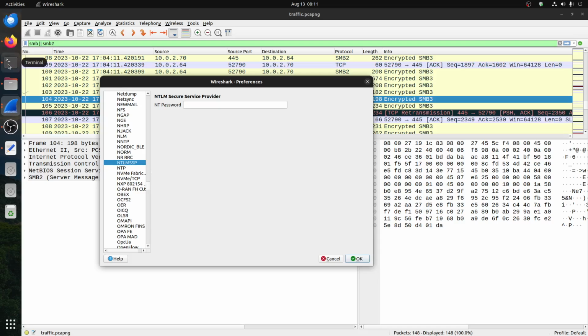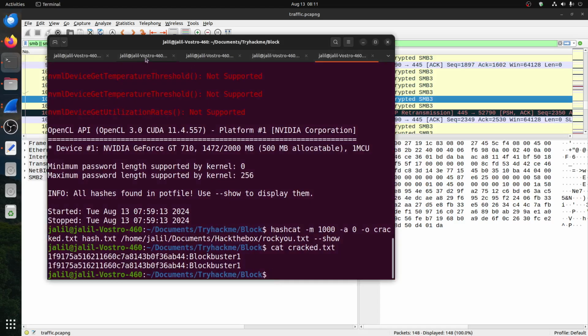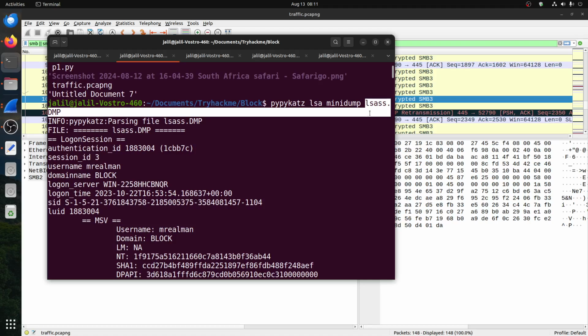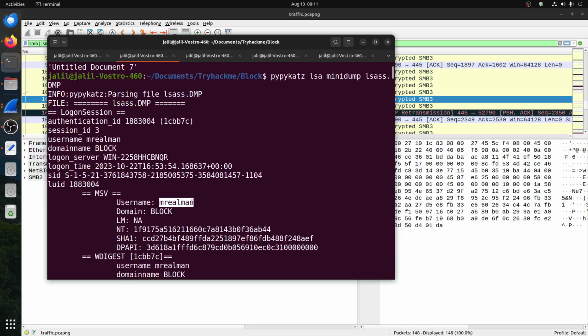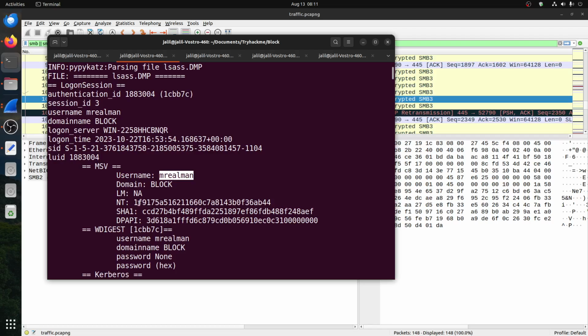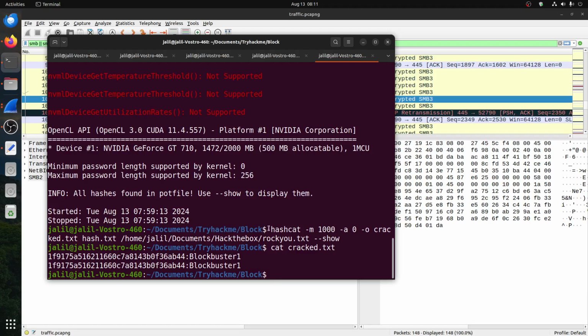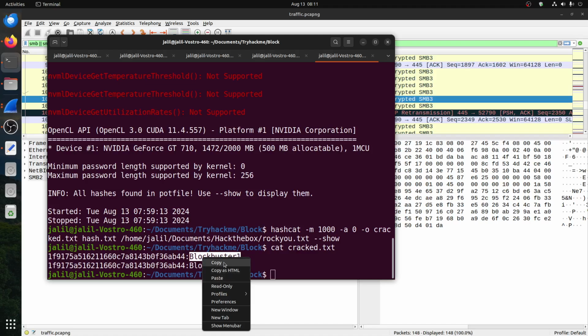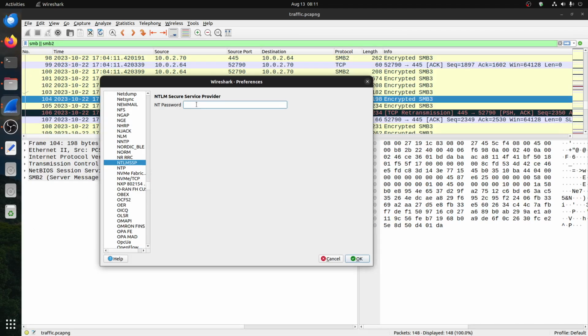When you go to password, remember the password we got through pypykatz for the LSA dump. I showcased this in the other video. For example, if you use Mr. Lim, we have his NTLM hash. Remember I used hashcat to get it, and we found the password blockbuster1. So I'm not redoing the room, I'm just doing this in case you know the password.